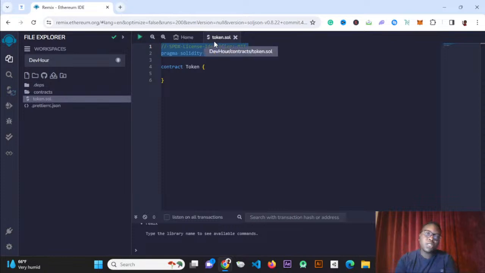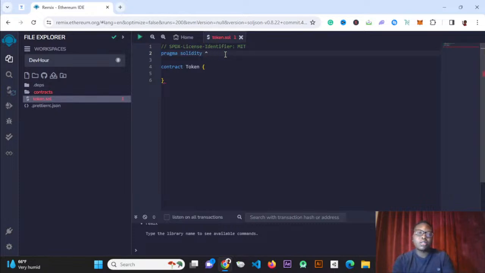compiler. So I'm just going to copy paste this and show you. You can either say you want the smart contract to run a Solidity version that is 0.8.20 or higher, or you can specify that you want it to be equal to or greater than 0.8.20, or just greater than, or maybe you want it to be less than. You can also put it as a range.